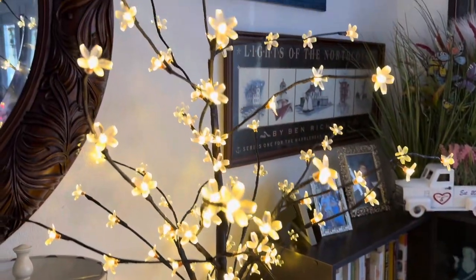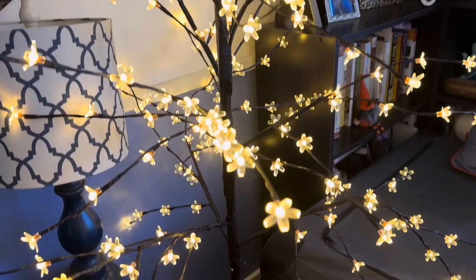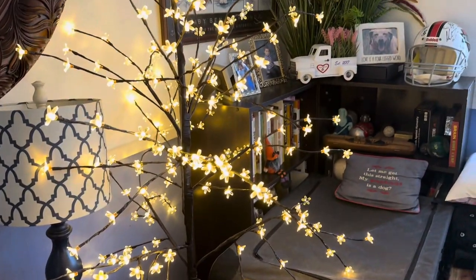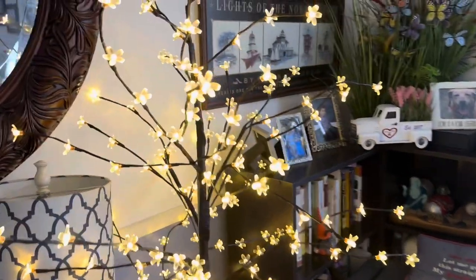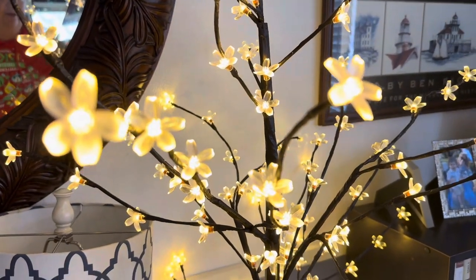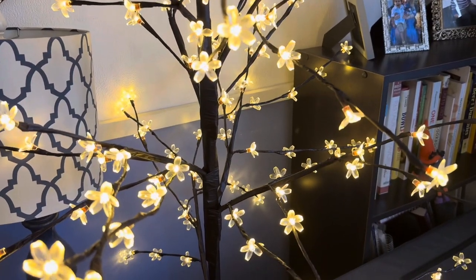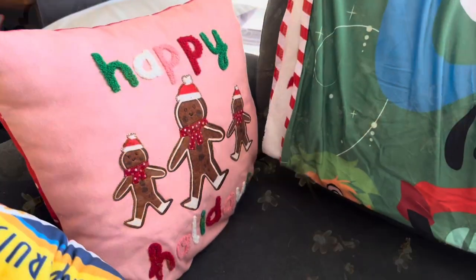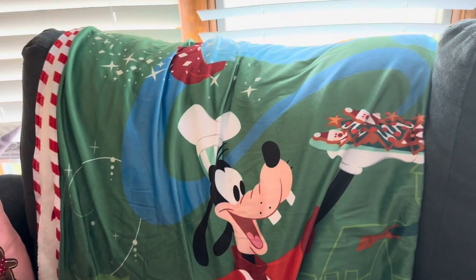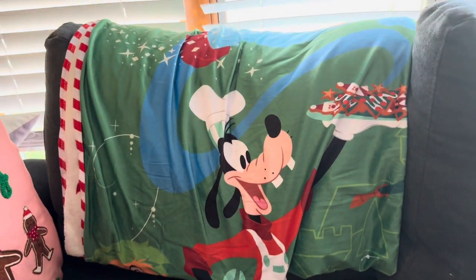As you saw in the back of my unboxing, we bought one of these lighted cherry blossom trees, which I'm obsessed with. We also ordered another one that will change colors — this one is only white, but we have one that will change into pink and blue and whatnot, so we can keep it up year round. I also have a Happy Holiday pillow that I bought at Target to go with our Holiday Christmas blanket from Disney World this year.